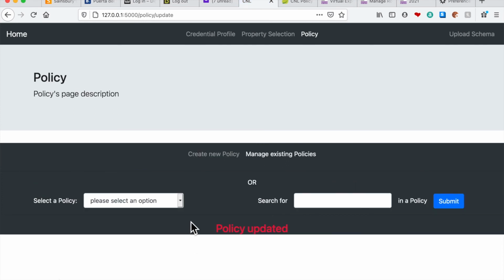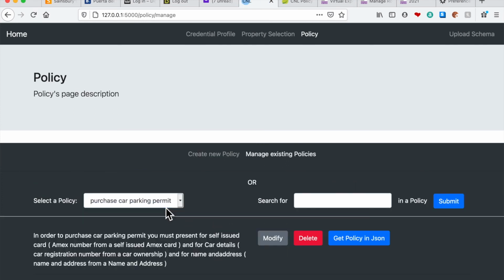So we just check our existing policy in there, and you can see it says you must do a self-issued Amex card and the car details.